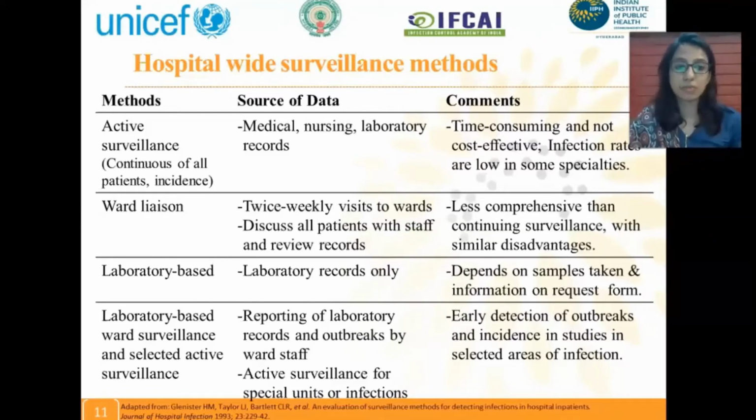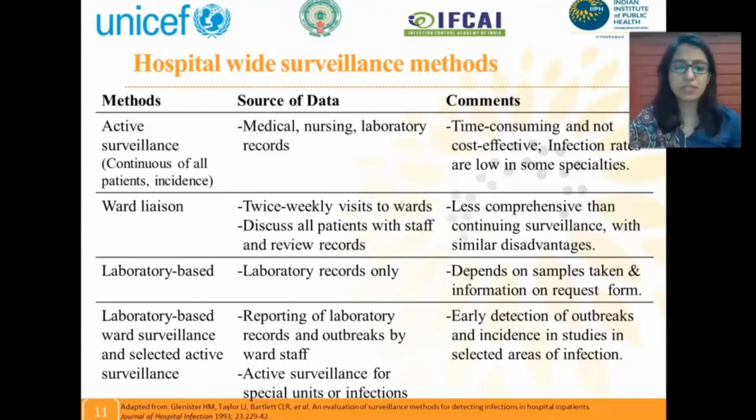Anyways, now looking at other source of data. So, other source of data could be through, still it can be active, that rather than a continuous reporting, you can look at 2 weekly visits to the wards and collect information in a comprehensive manner. You can discuss with patients and staff and also look at the determinants which could be contributing to the infection rates. But it is less comprehensive in a manner that if you're visiting 2 weekly, there are chances that you miss some information. But keep in mind that the purpose is to overall understand the surveillance and take decisions.